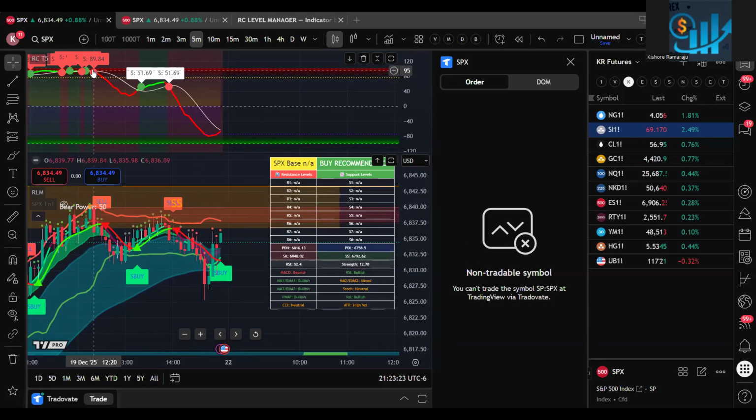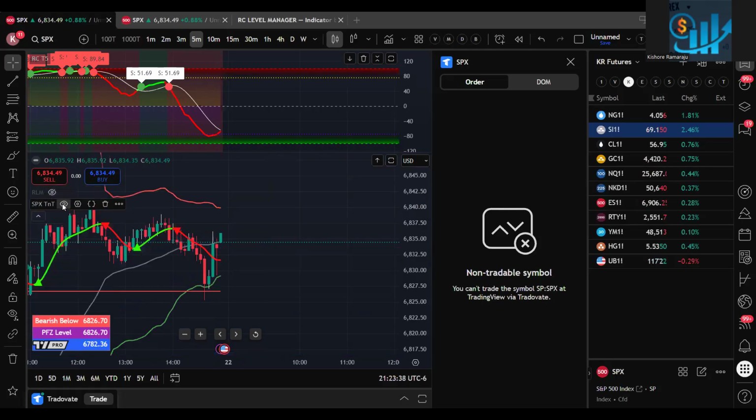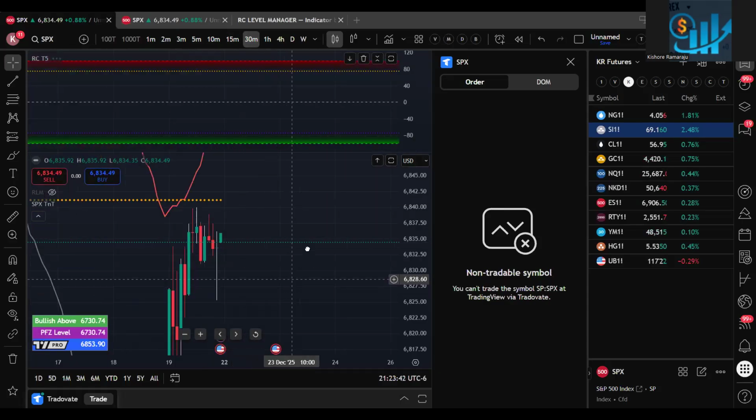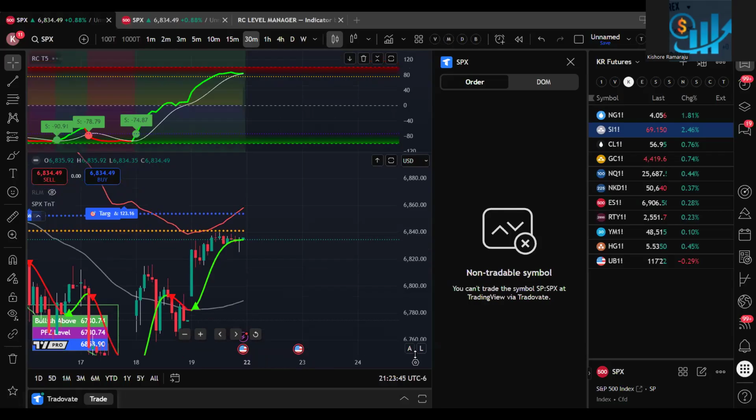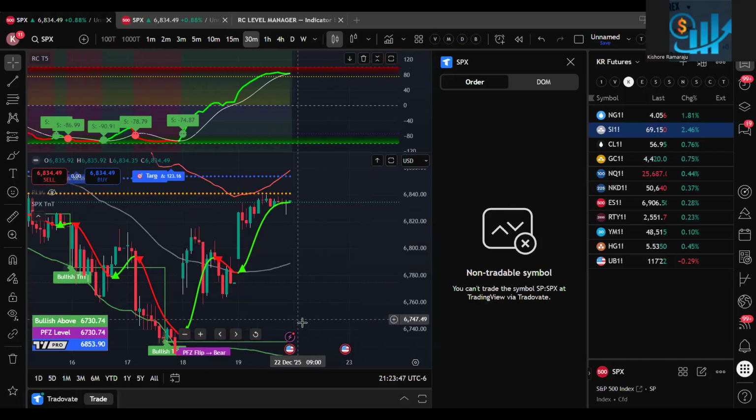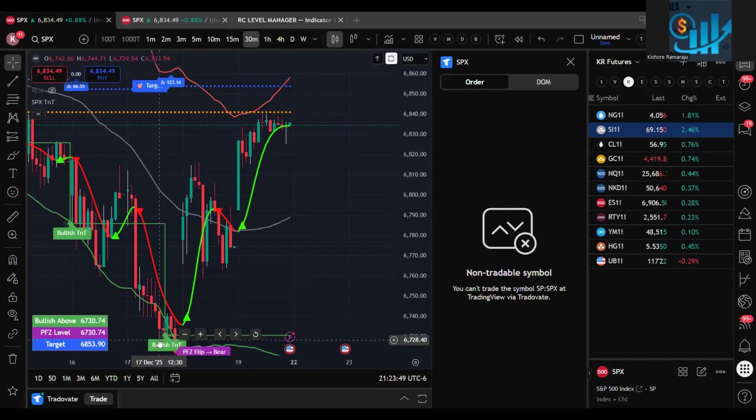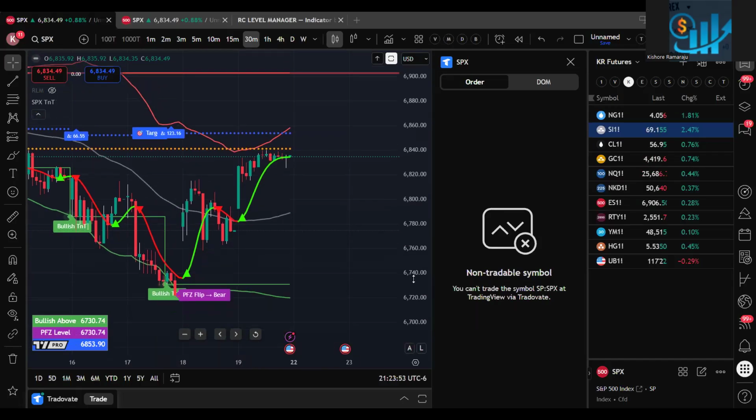Right? T5 went all the way to the top, then started dropping. So we took shots. It came all the way down, 15 20 points down. But you have to be quick to book the profits. If you're not a day trader, you just look at the SPX tag and turn. Your risk is low. You put it on 30 minutes and then see, okay, what is the trend? Okay, the trend is bullish.